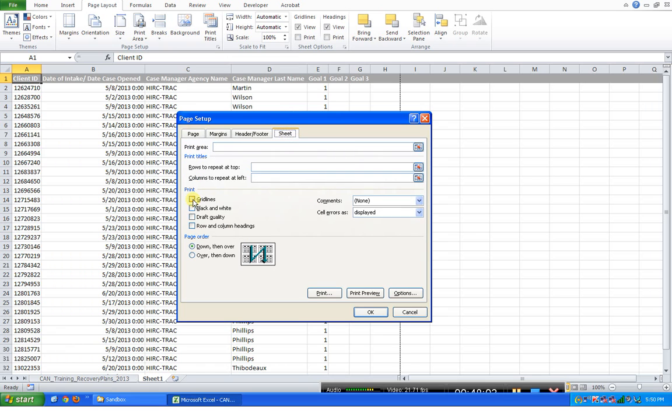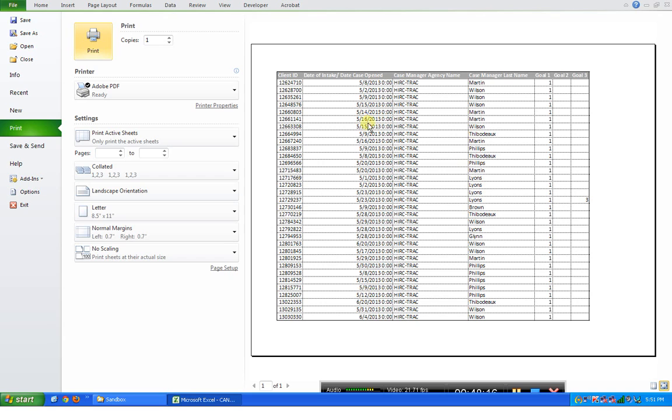I'm going to click this little button here, grid lines, print grid lines. And I can now print preview using this button to get a quick look. And there we go, look. See, without even adding any borders, I have a grid that prints around every single cell. Pretty handy. It's a lot easier to use that than to put borders around the cells. Let's go back to page layout.